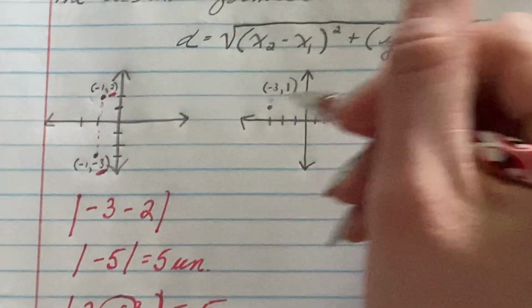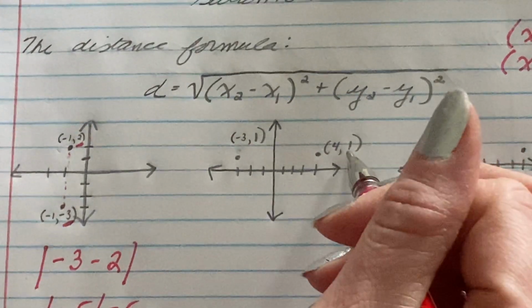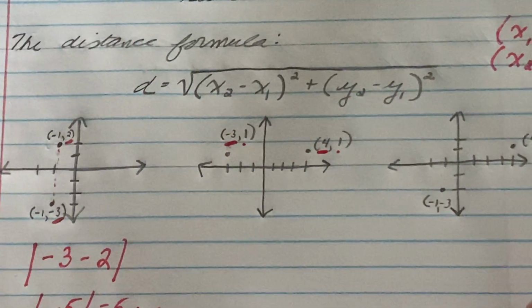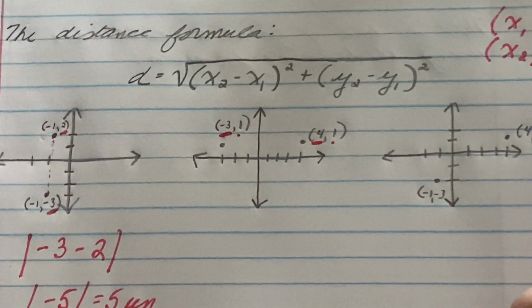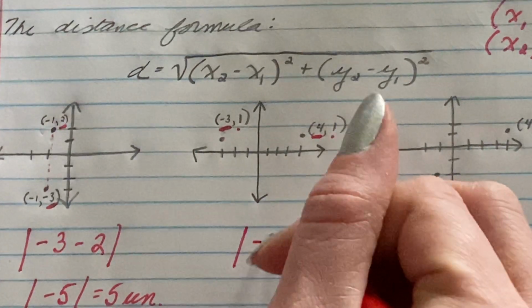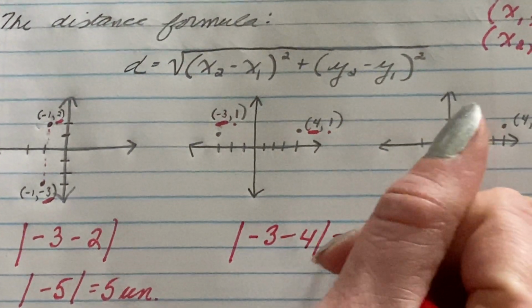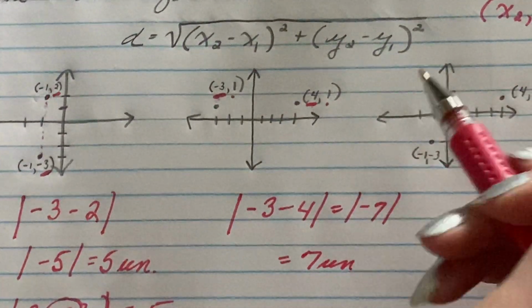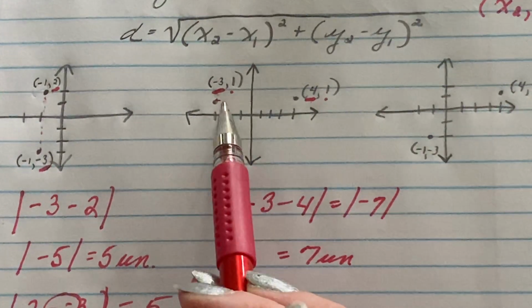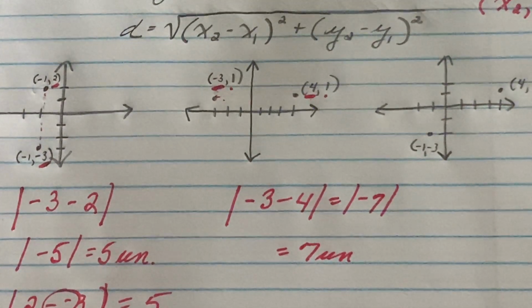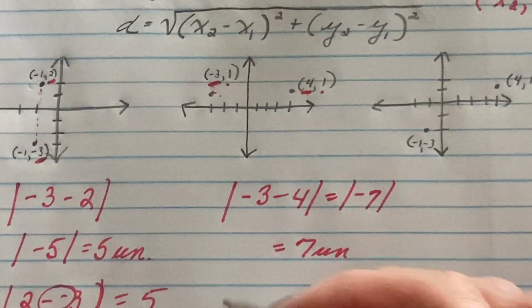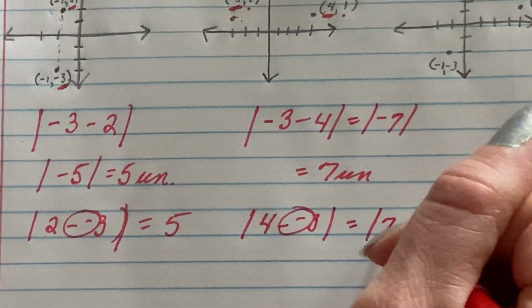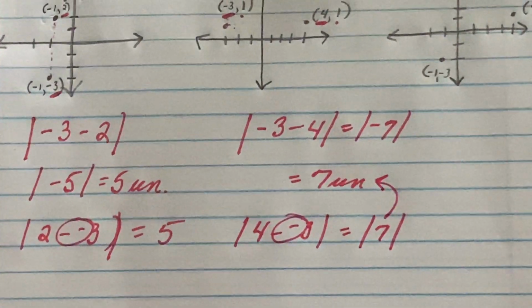If you're looking at two ordered pairs that have the same y coordinate, you could do the difference between the x coordinates and take the absolute value of it. So you could do the absolute value of -3 minus 4 equals the absolute value of -7, which is 7 units away from each other. Again, there's a horizontal line that's formed, so you can look at the horizontal change among the points. It doesn't matter if I start with -3 or start with 4. When I do the difference, I get +7, and the absolute value of +7 is still 7.